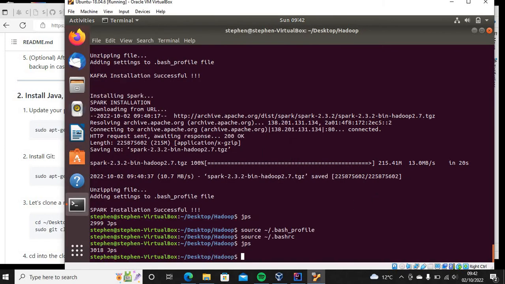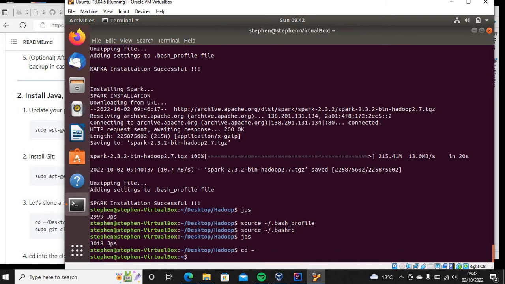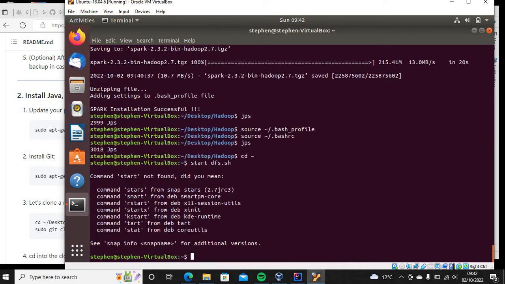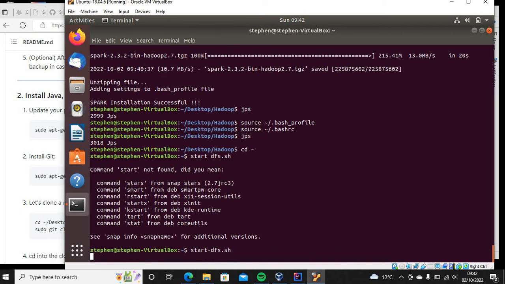So if I go back to the root directory and I want to start Hadoop, start-dfs.sh.